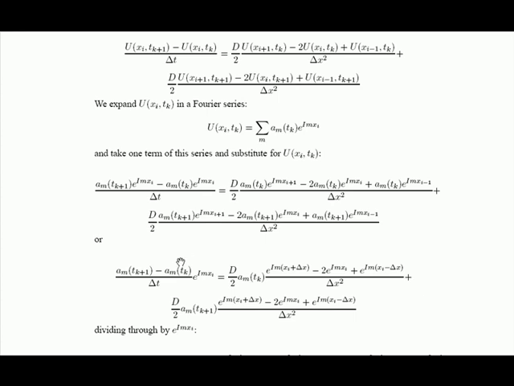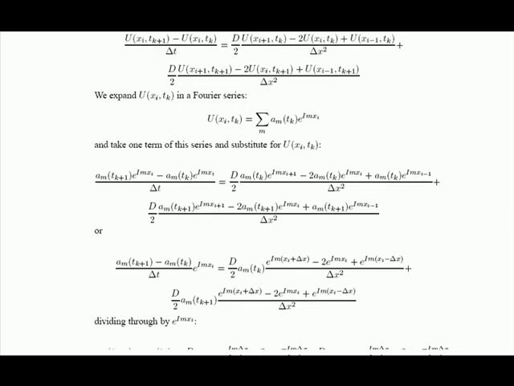Now, on the left-hand side, we factor out e to the i m x_i. By the way, the capital I represents the imaginary number square root of minus 1. I used capital I because the little i is the subscript of x. So capital I is square root of minus 1. So on the left-hand side, we factor out the e to the i m x_i, and we write x_i plus 1 as x_i plus delta x, x_i minus 1 as x_i minus delta x, all the way through. See, these three terms have an a of t_k, these three have a t_k plus 1, so we factor out the a at t_k plus 1 here and a at t_k there.